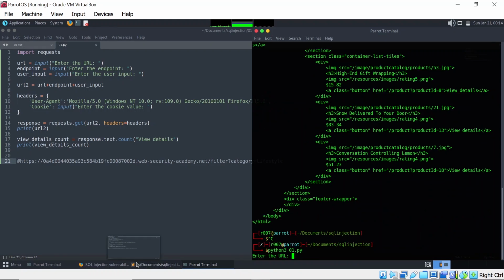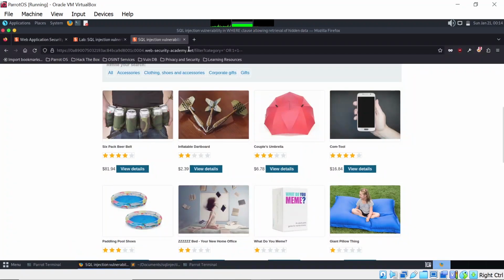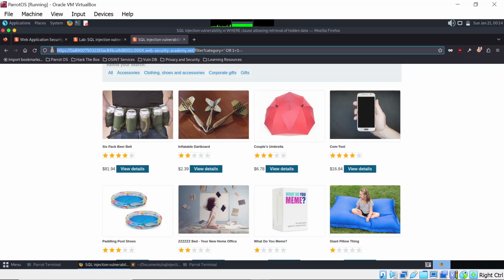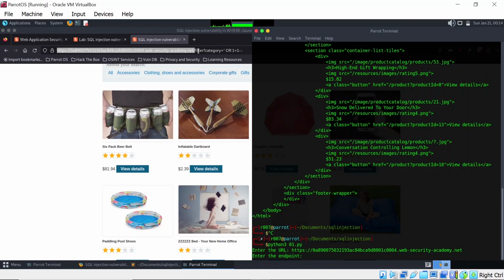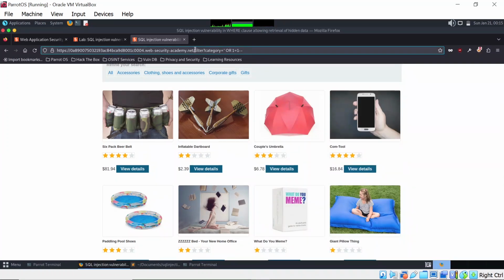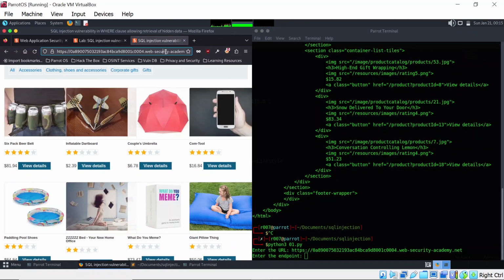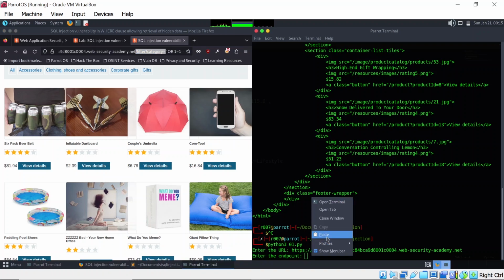We're expecting the URL just like how we did earlier. I'm going to copy this. I just hope we don't have a timeout again. Our endpoint is /filter?category=, copy, and I'm going to paste this in here.